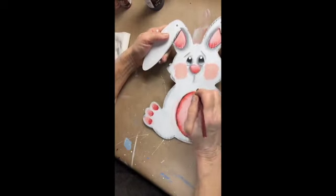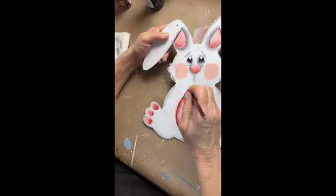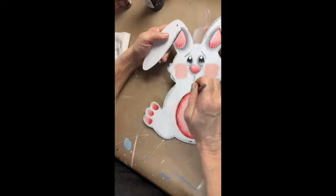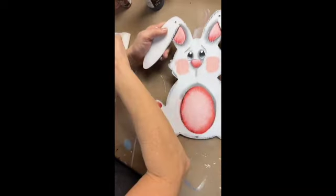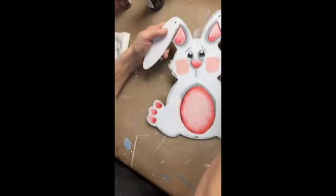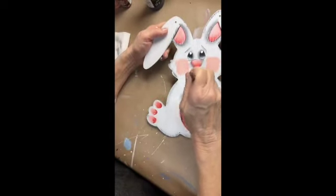So doesn't that just give him an even nicer look? Let's go around the egg. Too much on there. So if you have too much, just clean your brush and go back over it and blend it in.